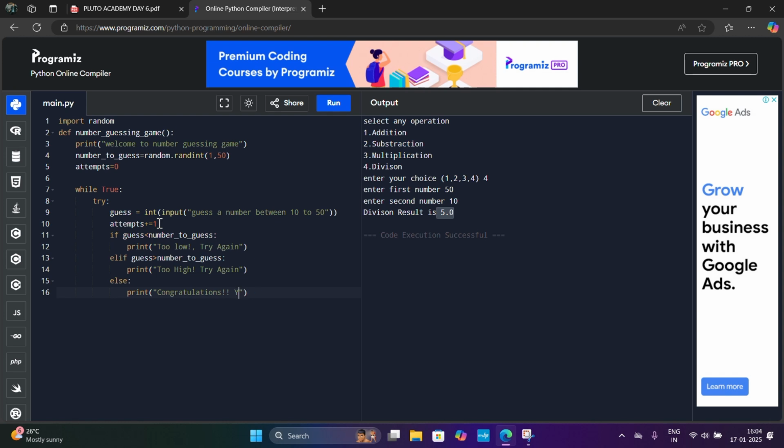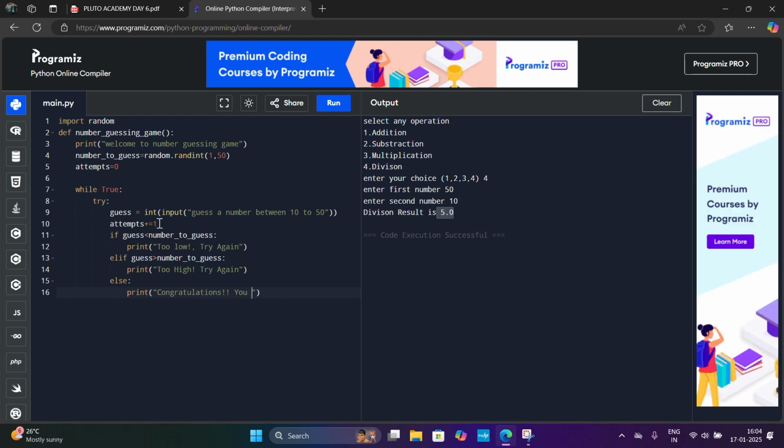"You guessed the number correctly in", and then how many attempts, I will print attempts. Here the number of attempts will be printed. "Congratulations, you have guessed the number correctly in, for example, 5 attempts", like that will be printed.